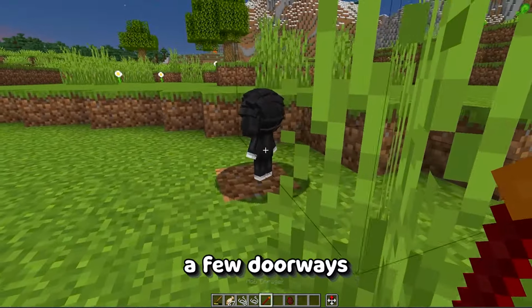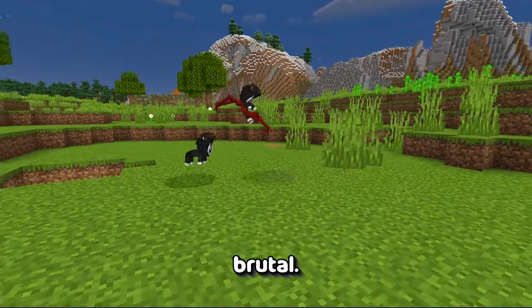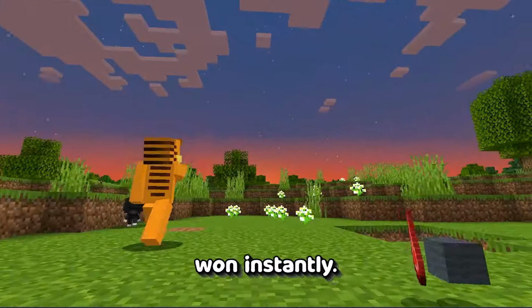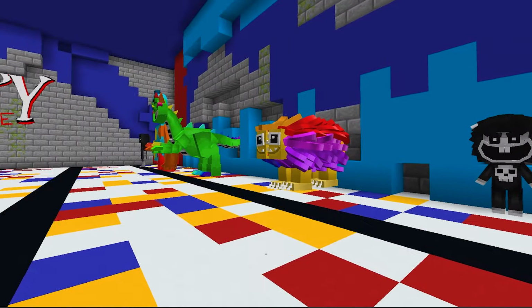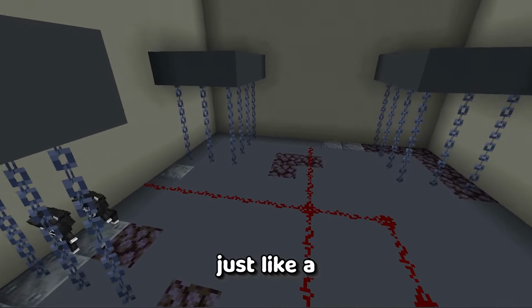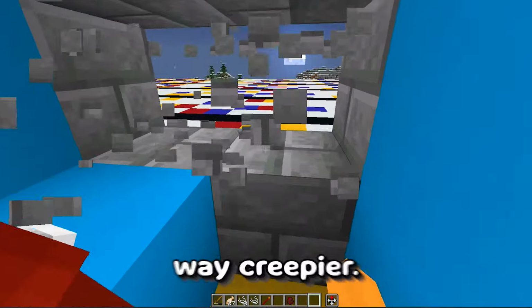I'm going to spawn a few doughies and let them battle it out. And here they go. Whoa, that was brutal. The regular Baba Chops didn't even stand a chance. The scary version won instantly. But now that we've created this new Baba Chops, he needs a proper habitat. If you haven't seen my last video, I built a habitat for Baba Chops, where I added the names of subscribers inside the game. It looked just like a regular room from Poppy Playtime, but for the scary version, we're going to make something way creepier.